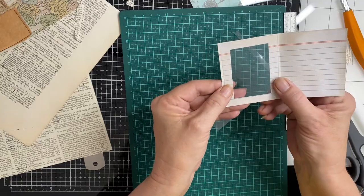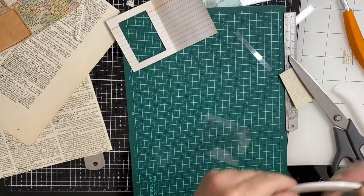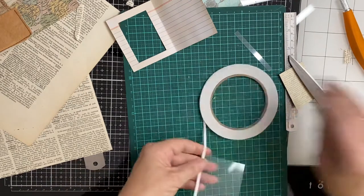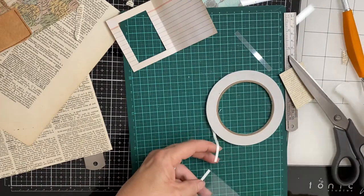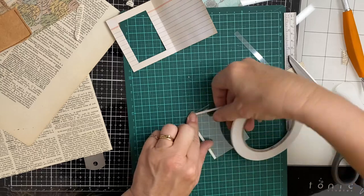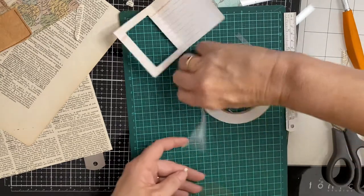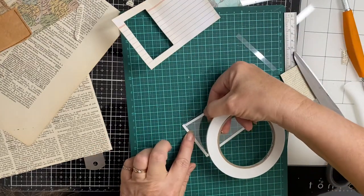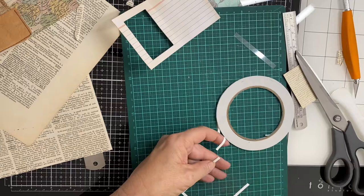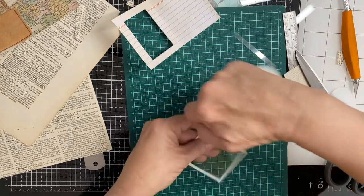Yep. Okay. I find little thin double-sided tape works the best when I'm putting acetate in, and I just go on my edges. That way I don't run the risk of missing and getting inside my frame. Okay. I know it's a little bit slower, but I know then it's also an excellent bond. And it's not going to move. That's that one.